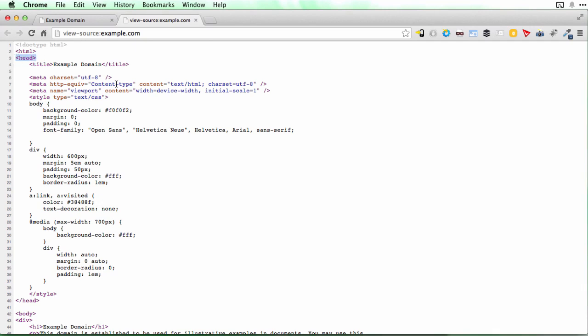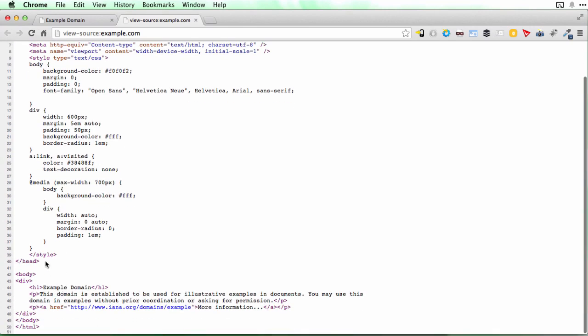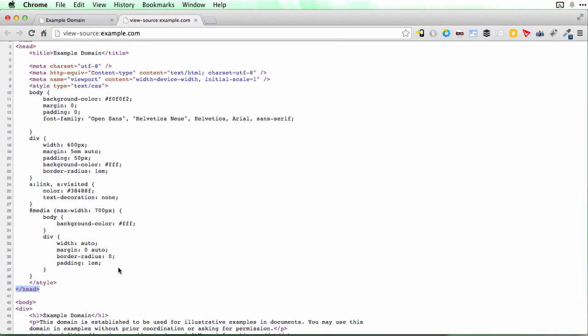And that's where we store various bits of information about the page, and also in some cases link to other files that we need to download to get some information and some styles or JavaScript, which we'll be looking at later on, to make the page display correctly and do things. So again, if we scroll down a little bit, we can see that there's a close head tag there as well. So the head is everything between those two tags.